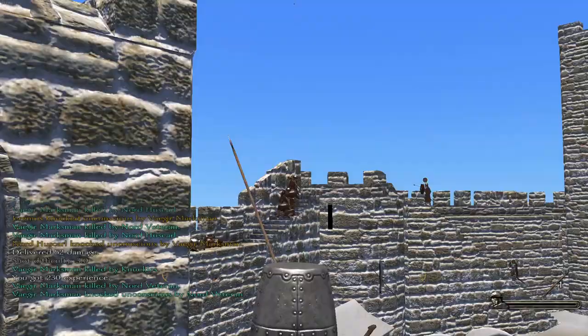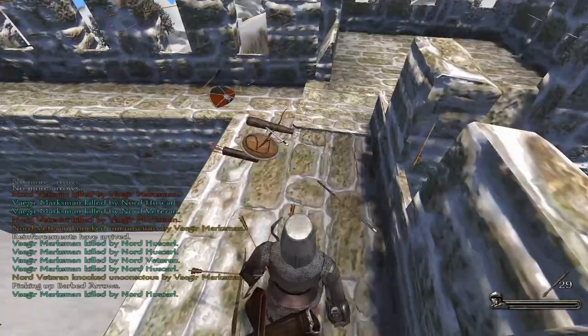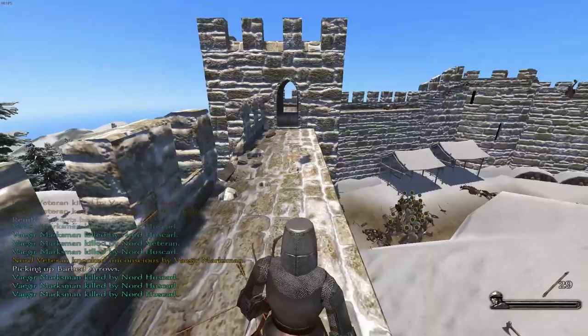Ah, damn it, I'm out of bow arrows. Damn it, we need some more arrows. Give me arrows. Oh, 29. Perfect. Okay, I think we won. That was an expensive victory, but we just about ticked them in.